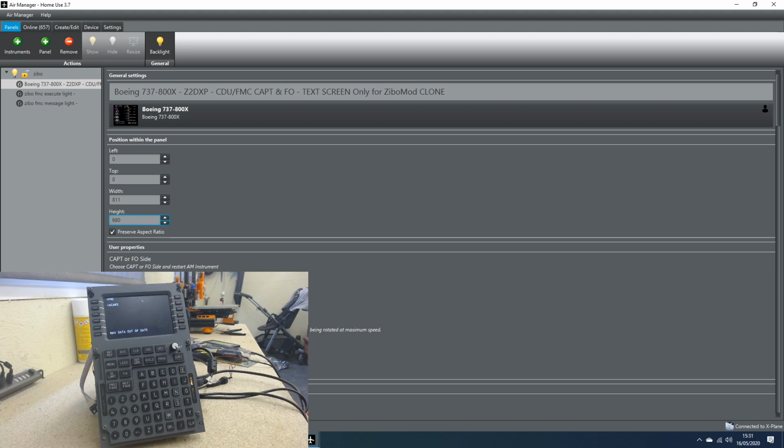Right, that's getting close, and I can already see that the top of the display is missing, so we need to bring it down a bit before we play with the size anymore. So position from the top, we'll try 50. Okay, I'm now starting to see the menu button come into the screen, so we'll try going a bit more, 80. Okay, that's looking good.